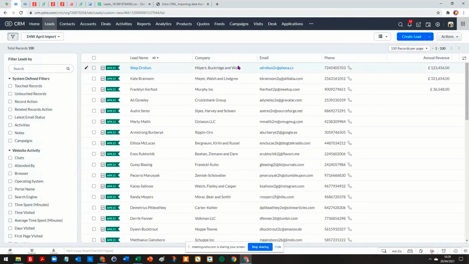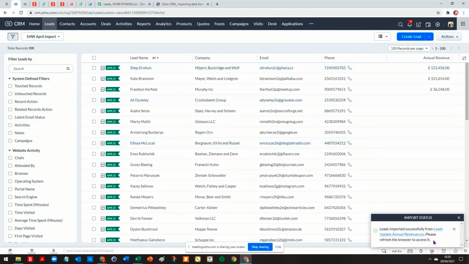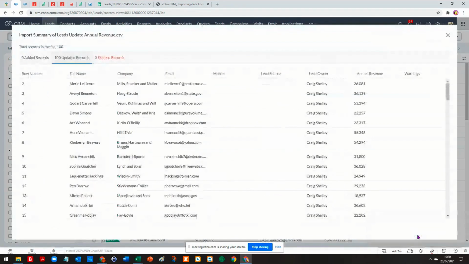And it's been scheduled. Again, we'll just wait for this update to take place. Okay, so that's quite quick. It's done that. And again, I can select the hyperlink. And you can see, great, we've got some good data. It's not added any new records because they were existing. We've got 100 updated records and 0 skipped, so that's great. And as I said, if there was some skipped, you could select that and download the file. And it would also show you on here why they've been skipped in the warnings area. So you can see these numbers in here.